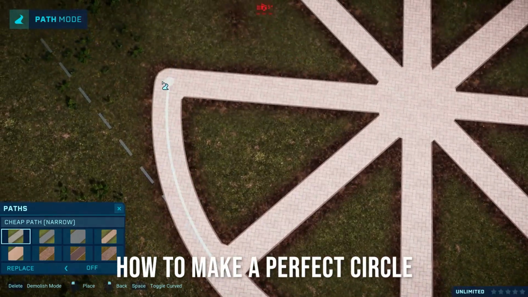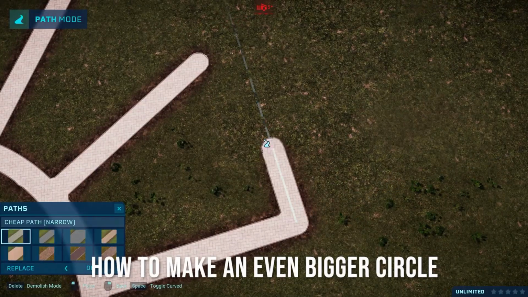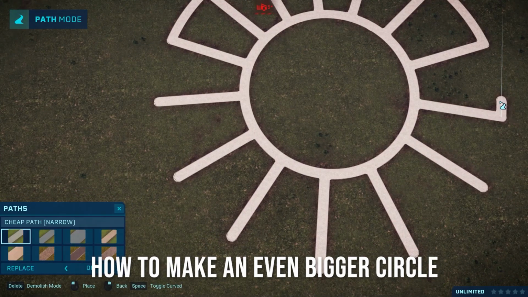Now, those paths in the middle I call a scaffold. And when you delete the scaffold, you end up with an open circle. You can put a big garden in there, or a building, or even an exhibit.